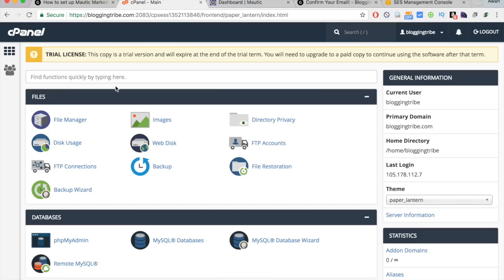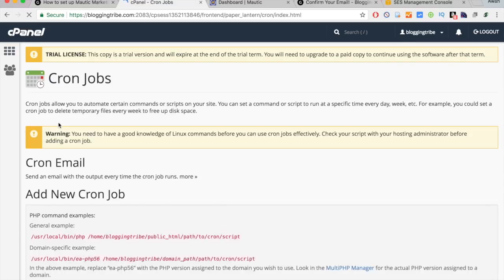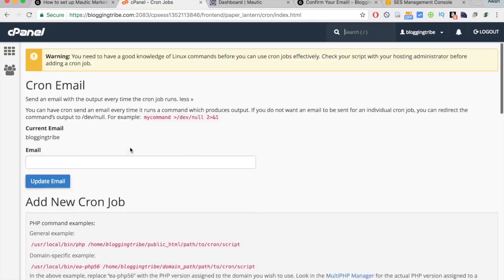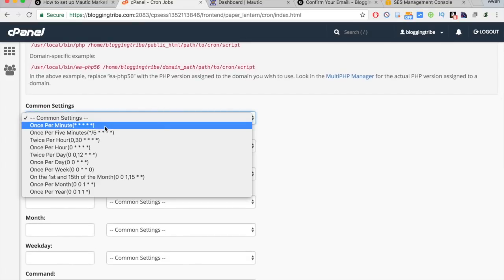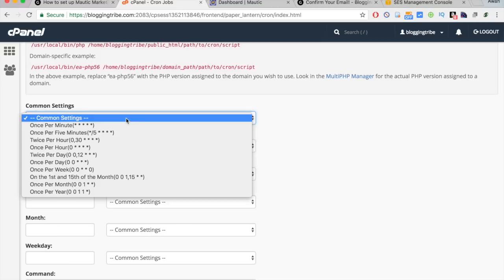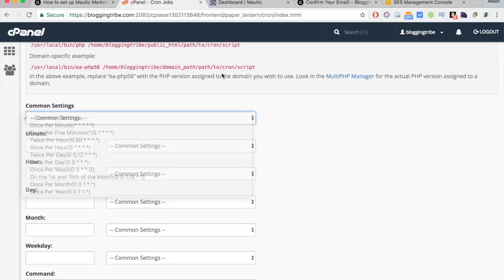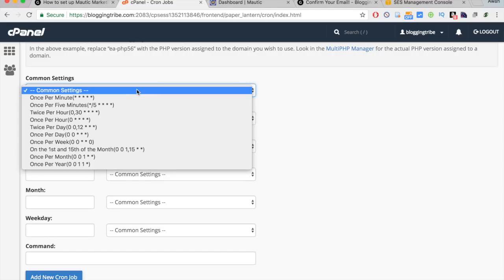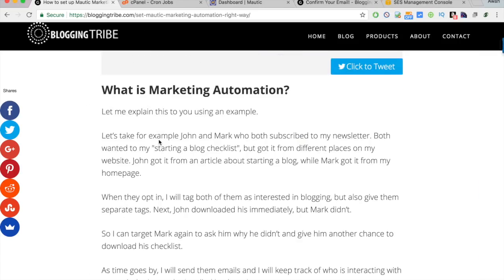So for that, we'll go to our cPanel again and type cron jobs, and once this opens, we'll use something like this. Let's say your hosting provider allows you to run only every 15 minutes. You will select that. You should check with their documentation. But the way I like to do it is I have them divided every few minutes. Let's say once per minute I run a certain type of code.